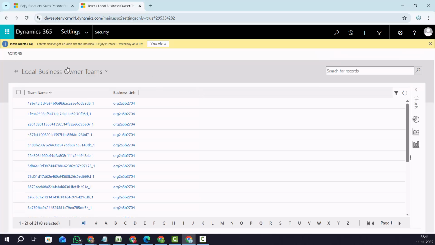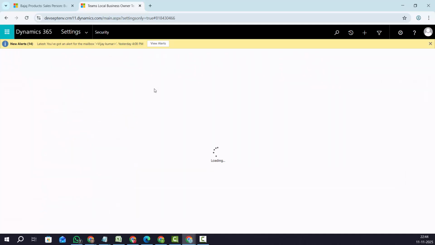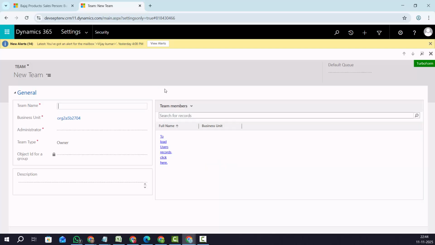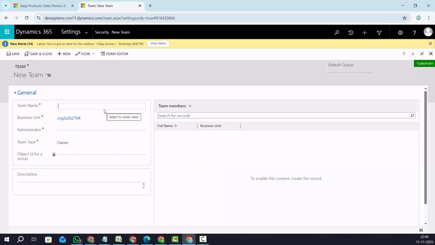And create a team, new team like this. See, this is the team, right? Now test team like that I am creating. For example, team name is test Bajaj manager team.